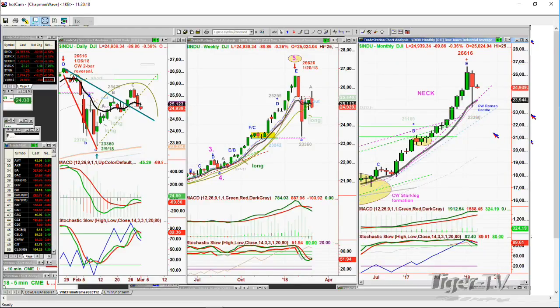So that kind of fits into this whole internal and residual low. How does it get negated? It gets negated if there is one candle that closes above the entire candle. In other words, the high that was made of 26,306 in February in the Dow. If it closes above that, preferably for 2 months, in this case monthly bars, that would be very positive and suggest that the all-time high is going to be taken out on the left. So I'm just making it real clear. That's the way I'm looking at it.